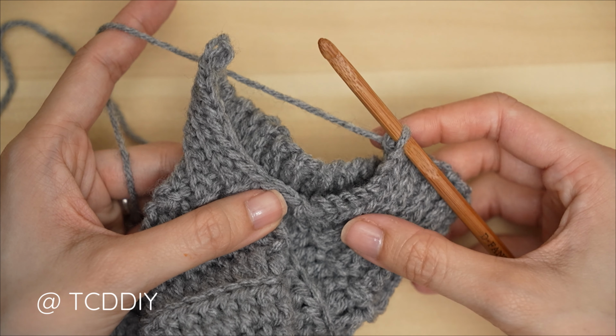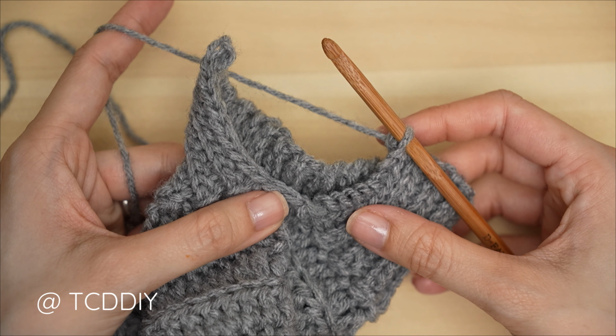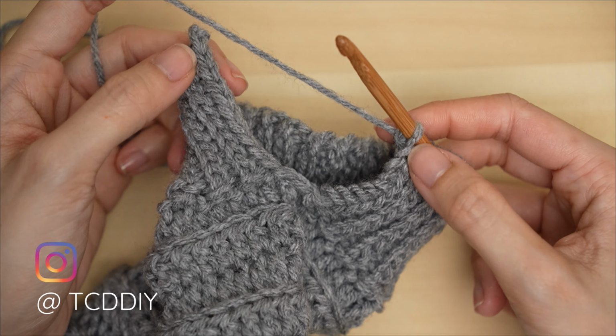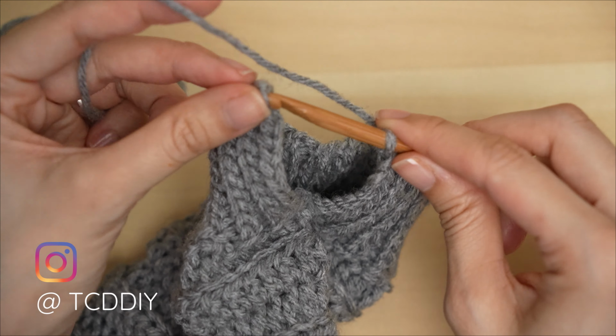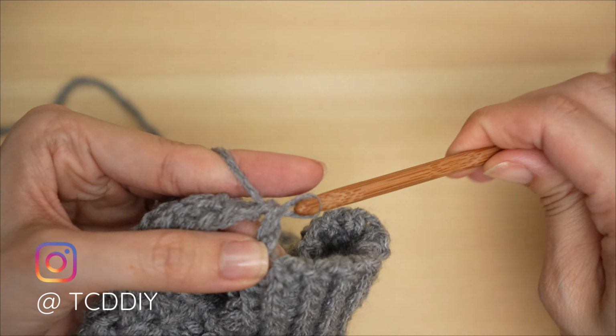Now we're going to seam everything together. So first things first, this is going to be an outside loop slip stitch seam. So making sure that our work is flipped right side up, we're going to insert our hook into the corner stitch of both the front and the back panel. Then we're going to yarn over and pull through everything on our hook.